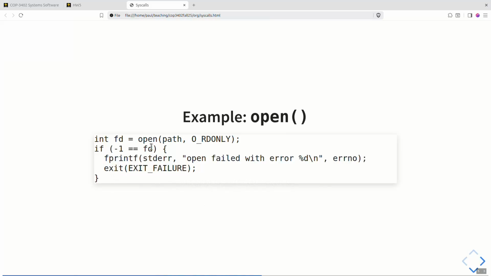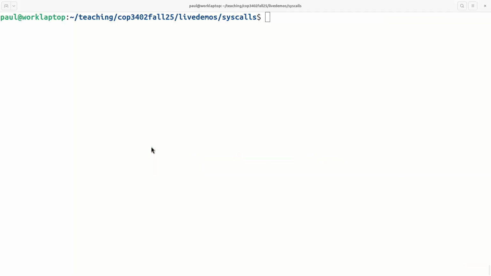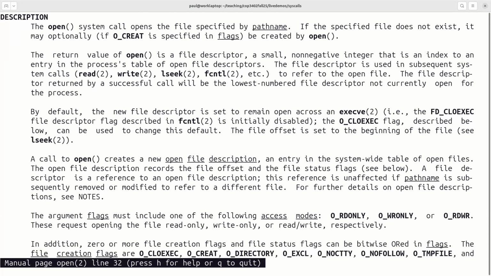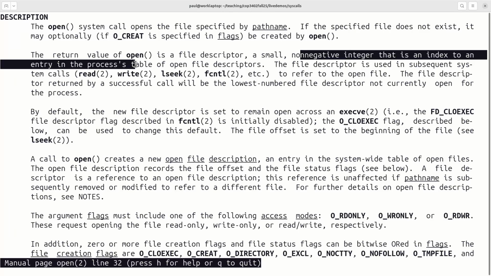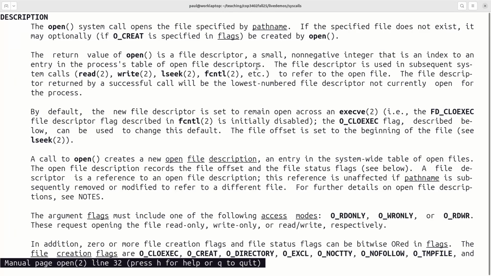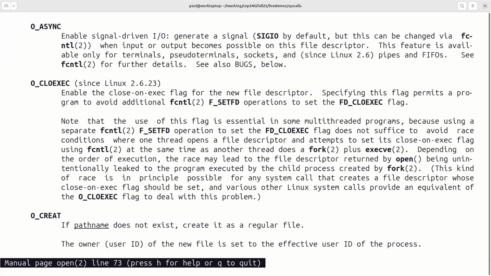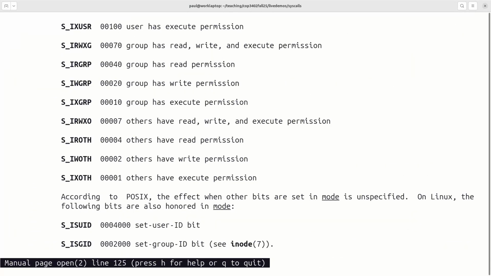So in this case, if we look at the man page for open, it says the return value of open is a file descriptor, a small non-negative integer that's an index to the entry in the process table of file descriptors. But where are errors?